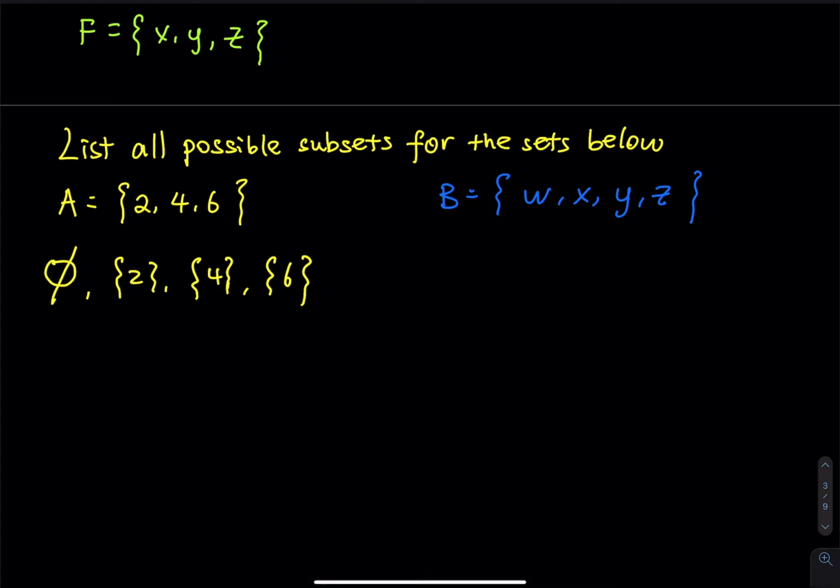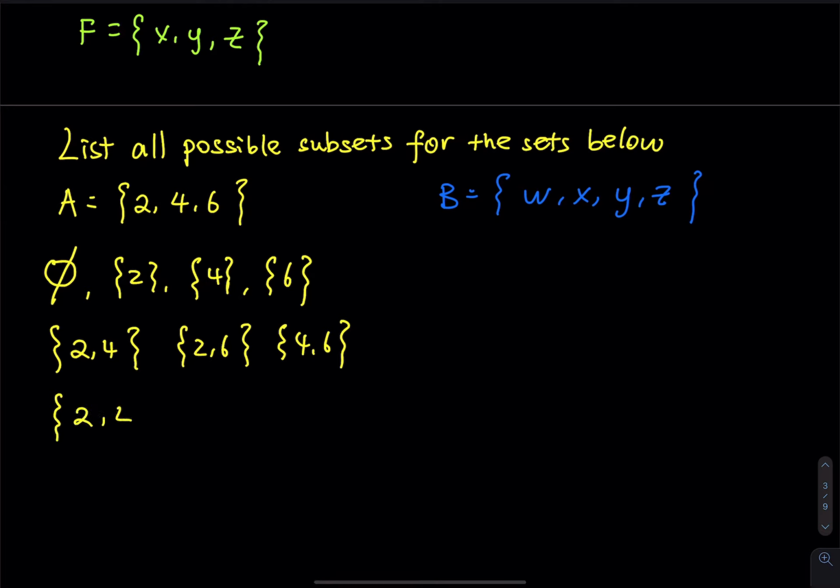And then we consider 2 elements. So we can grab 2, 4, and then we can grab 2, 6, and then we can grab 4, 6. And then you might ask me, hey, can I switch the 4 and 6 to make another set? The answer is no, you cannot. The order of the elements is not important. So that means you cannot switch 2, 4, 2, 6, 4, 6 to generate another 3 sets. All right. So we already considered nothing, 1 element, 2 elements, and the last one, of course, 3 elements, which is 2, 4, 6. Again, do not reverse the order of the elements to make new sets.